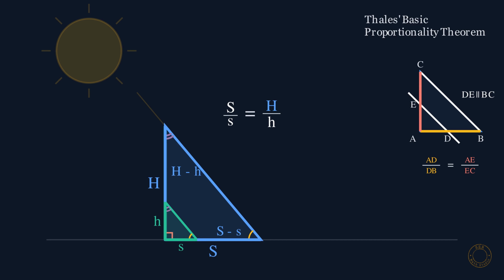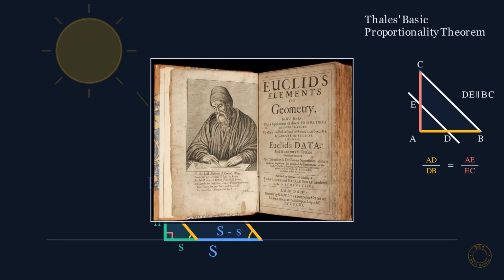A word of caution. It is tempting to say, the sunlight angle is the same, so the slope of the slanted side is the same in both triangles. But the concepts of slope and tangent are built on the very proportionality result we are trying to prove. This inadvertently leads to circular reasoning and is not a valid proof. In fact, Euclid's Elements is famous for organizing the geometry known at the time in a step-by-step way, so that later results depend on earlier ones and circular reasoning is avoided.